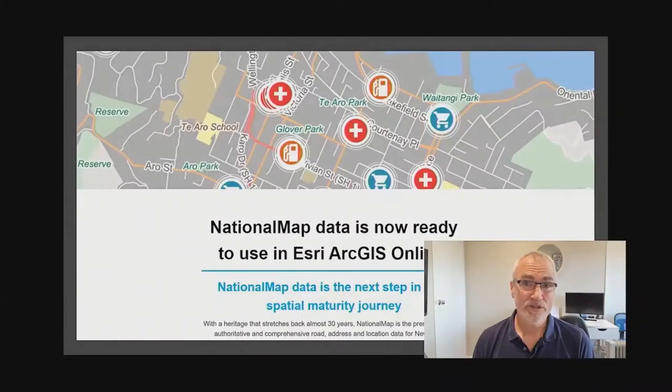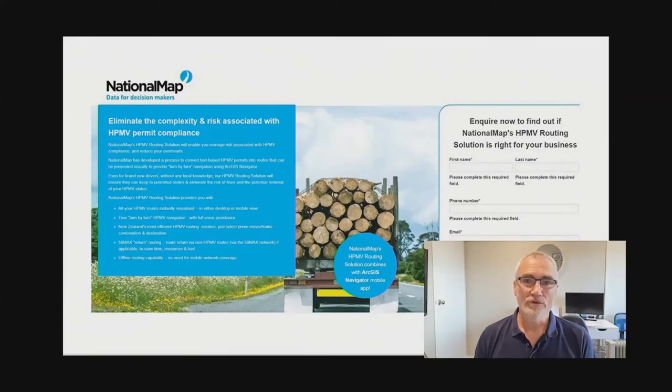We removed the purple cloud that surrounded us and embraced a new world where we can now talk confidently to the GIS community about data without any preference for a particular GIS or consulting firm. We're delighted to report that in doing so, we've managed to get National Map subscription-based data and the free base maps into ArcGIS Online. And after considering solutions from both Critchlow and Eagle, we've chosen to work with Eagle to produce an HPMV routing solution to combat challenges the heavy transport industry has with understanding their permits and ensuring driver compliance.